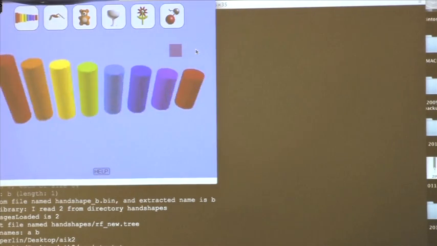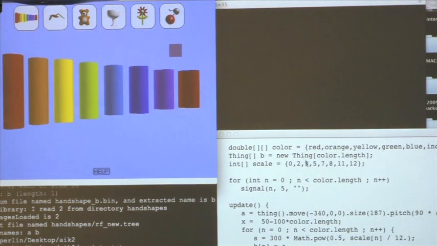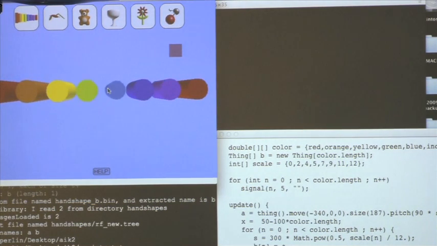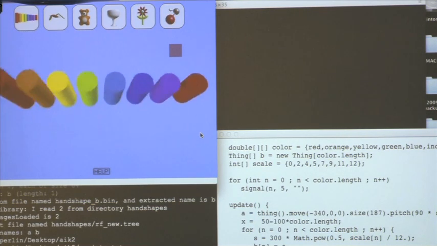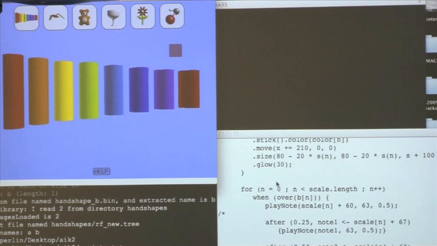And you'll see, the key is that if I go down here and make a change, for example, this is a minor scale, some of you will recognize it, I can make it a major scale. So I can make easy changes like that, minor scale to major scale. But what's more important is that every time I go over this guy, I trigger this play note.